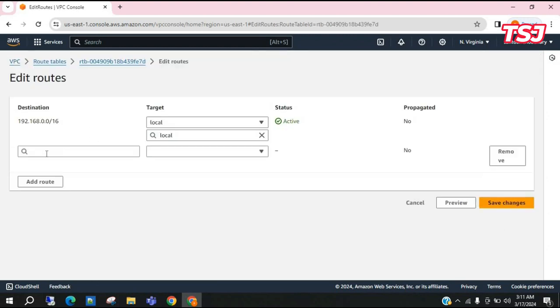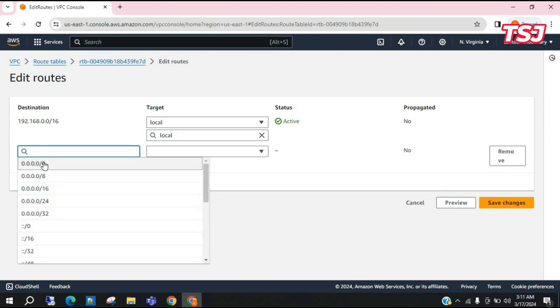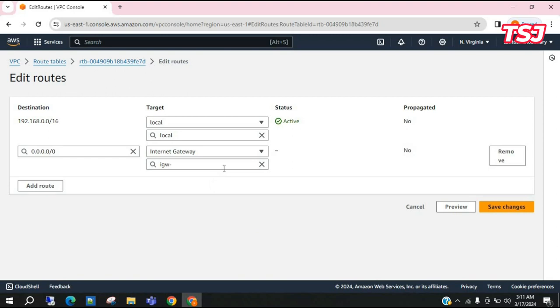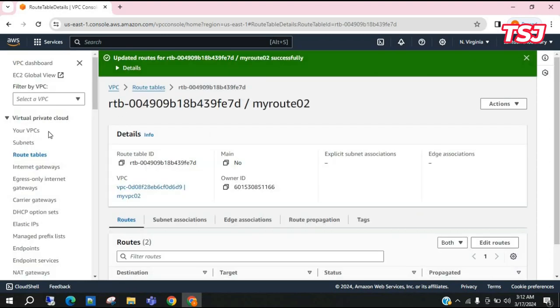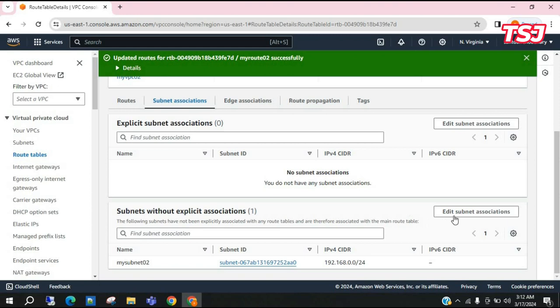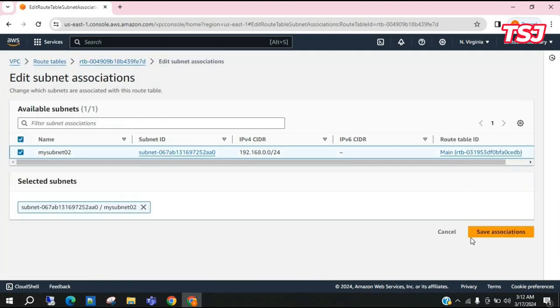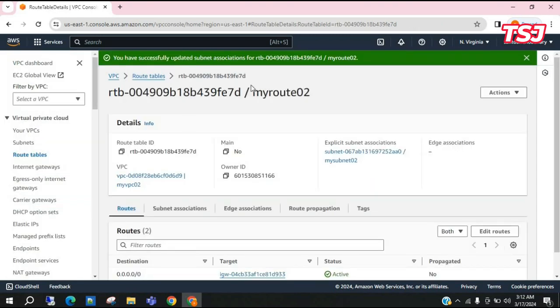Click on add route and then 0.0.0.0/0, then click on internet gateway and select the IGW02. Then click on save changes. We need to associate the subnet. Edit subnet association, click here, select the subnet and then click on save association. So my subnet is also associated.